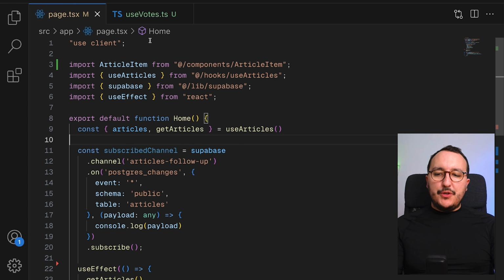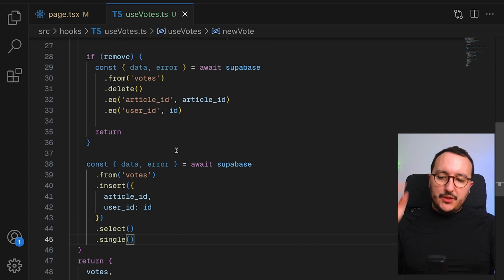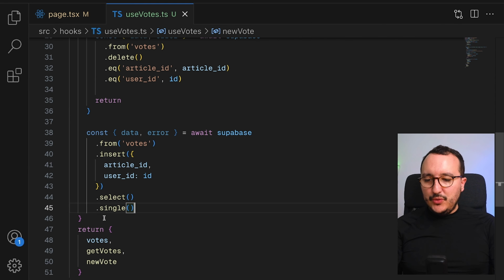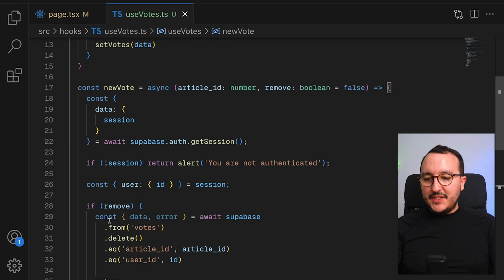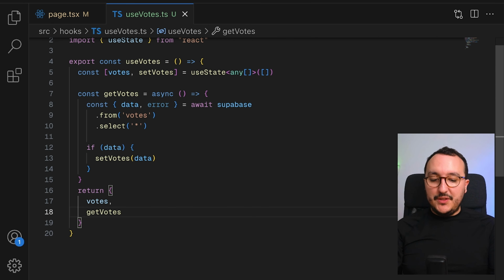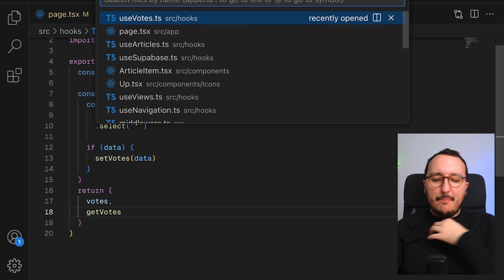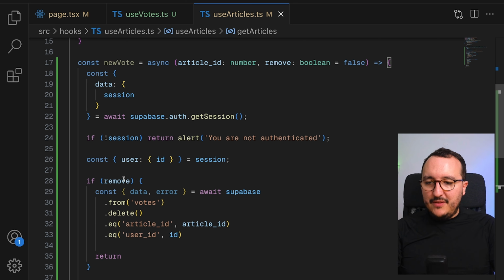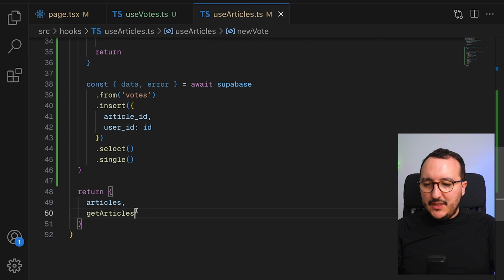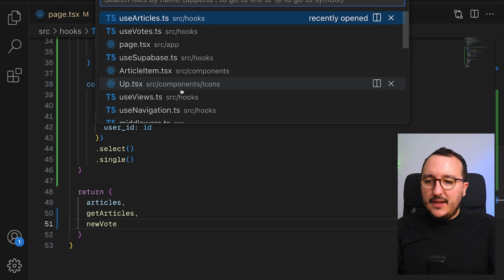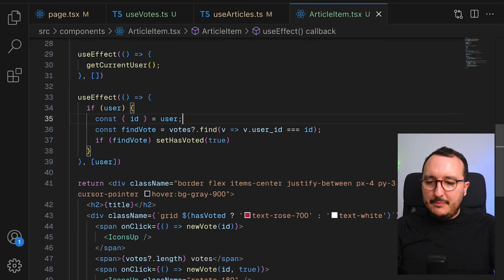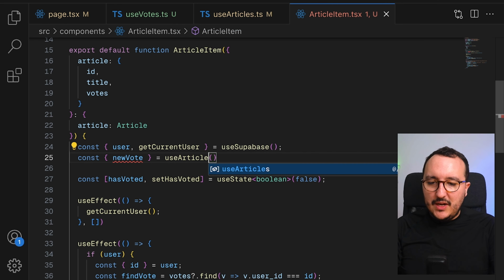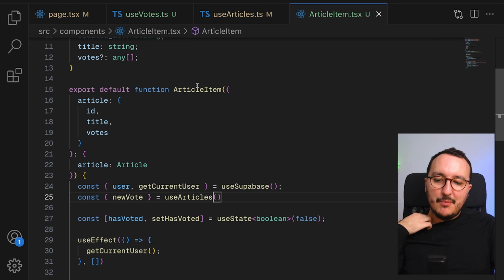At this point of the course, the best way would be actually to have our function new vote not inside the use vote, and this is where it's interesting, but actually to get it inside the use article hook. So here I can come back to use articles, and instead I'm gonna have here my function new vote. So I would need to update here my article item, and instead of having here use vote, I'm going to have use articles, and it makes more sense because I'm on an article.